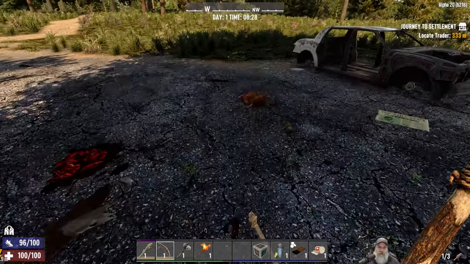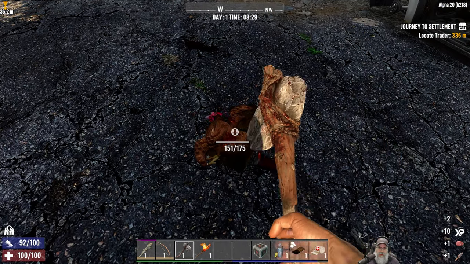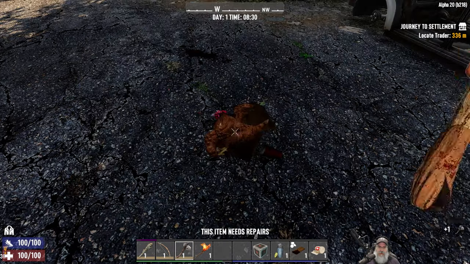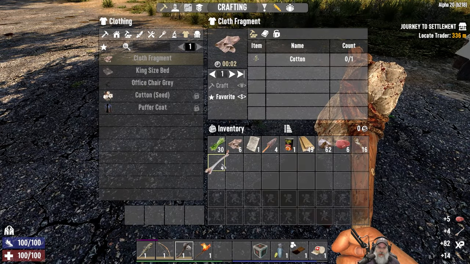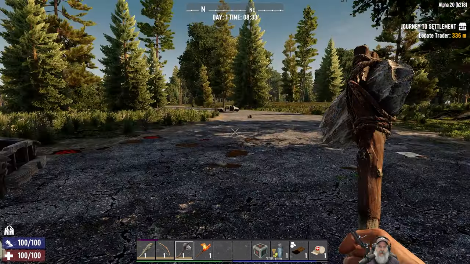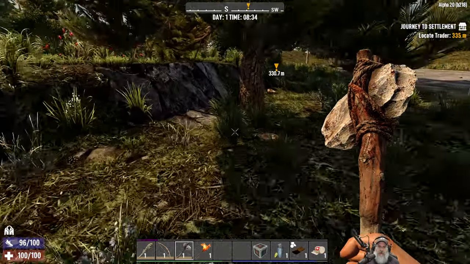Got ourselves our first chicken here. Hopefully we can get enough bones to make a bone shiv. Oh, gotta repair this first. Okay, we only got 4 bones. I believe we need 5. So we'll have to get some more bones. Let me finish getting the wood here.